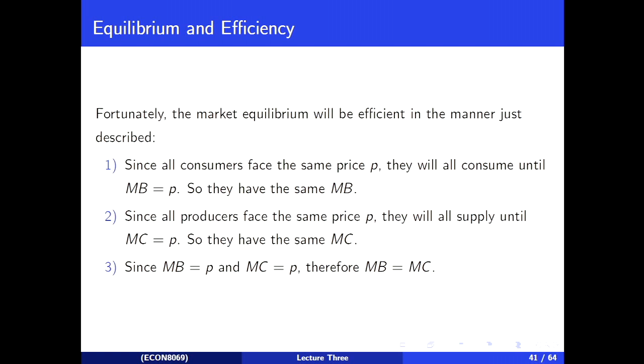And so we get this nice, efficient outcome. The equilibrium outcome not only is an equilibrium in that no one wants to move away from here, it's also efficient in the sense that it is Pareto efficient, in the sense that the marginal benefit is the same for all consumers, the marginal cost is the same for all producers, and the marginal benefit is the same as the marginal cost. So this is fantastic. This is one of the reasons we really like the market structure, because a standard market structure with perfect information and with perfect competition and with all these other things produces the equilibrium outcome, which is an efficient outcome as well. This is great.